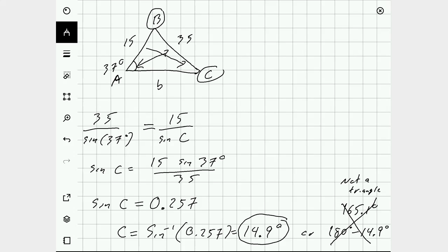But now we know the value for angle C. We can use the fact that the three angles add up to 180 to figure out the value of B, and then use the law of sines one last time to figure out that last side length. This video is getting long enough, so I'm not going to go through those calculations. I think once we've got this far, the rest of it should make sense.